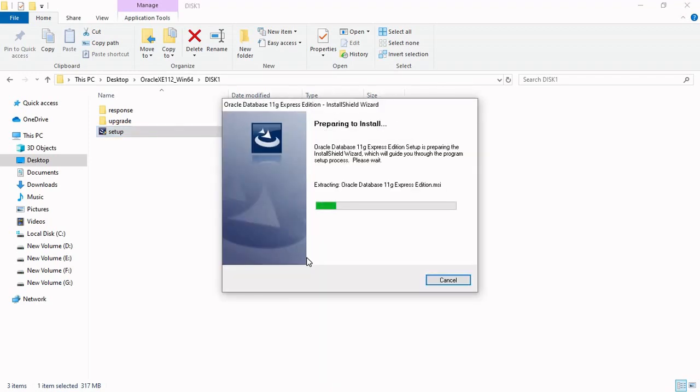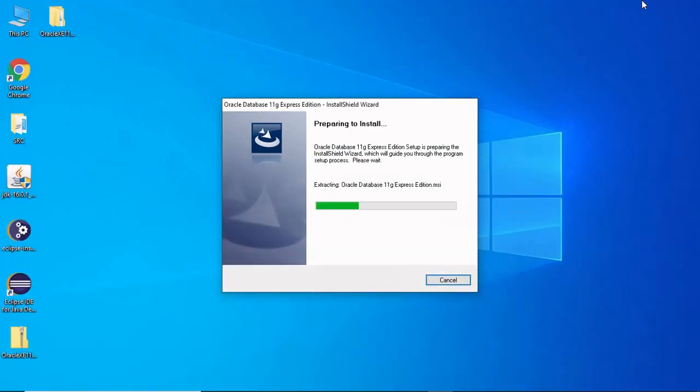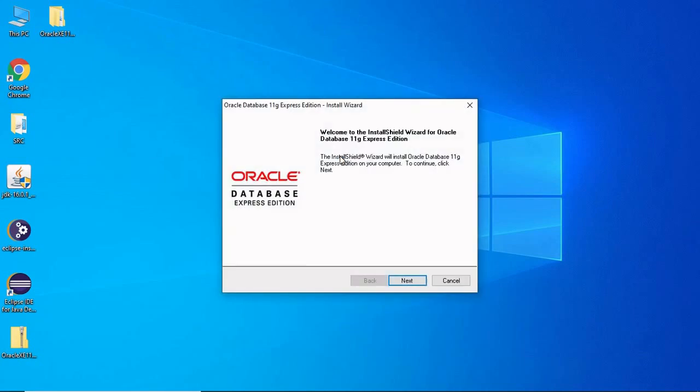Installation started. Close the window. Click Next.